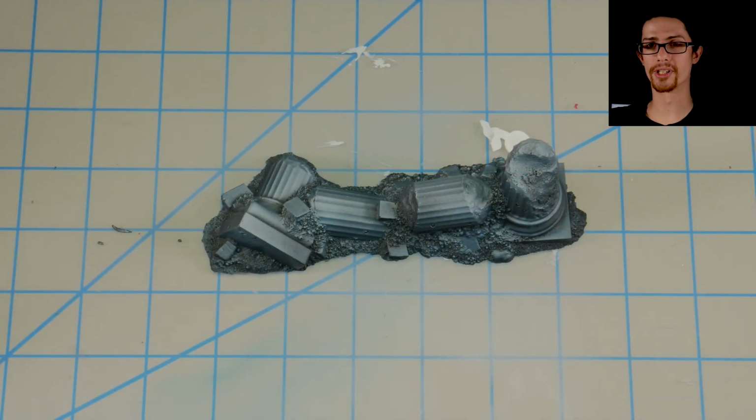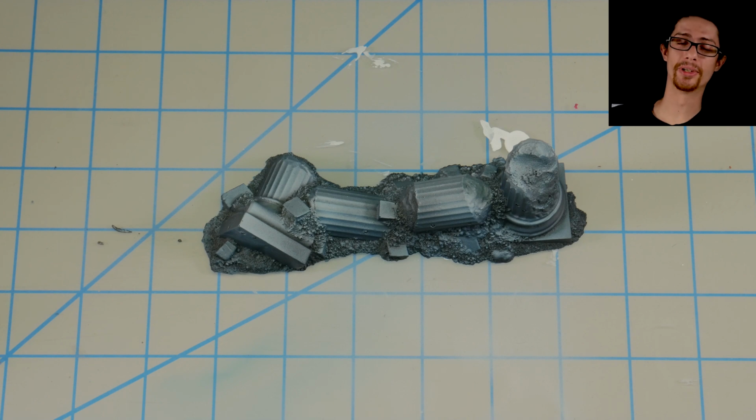So adding in those blue shadows is a step you can skip if you really want to. But I like doing it just because it makes it a little bit more interesting. You don't just have black and white stones. You get a little bit of an extra tone in there.